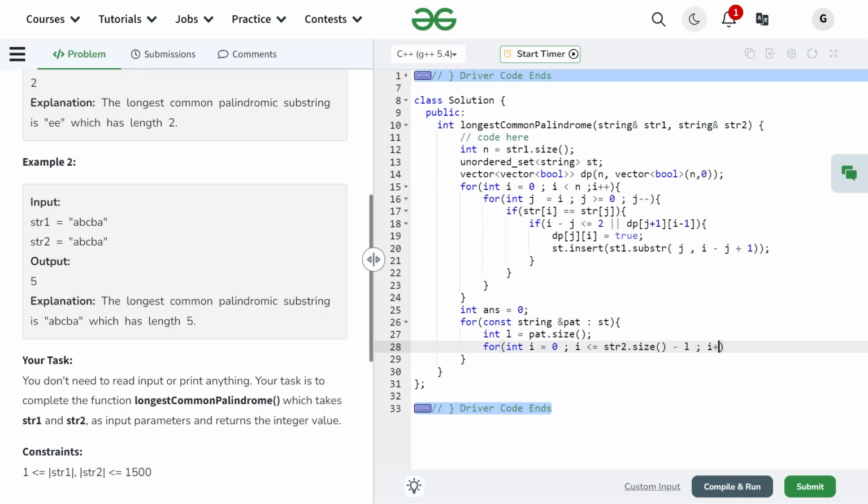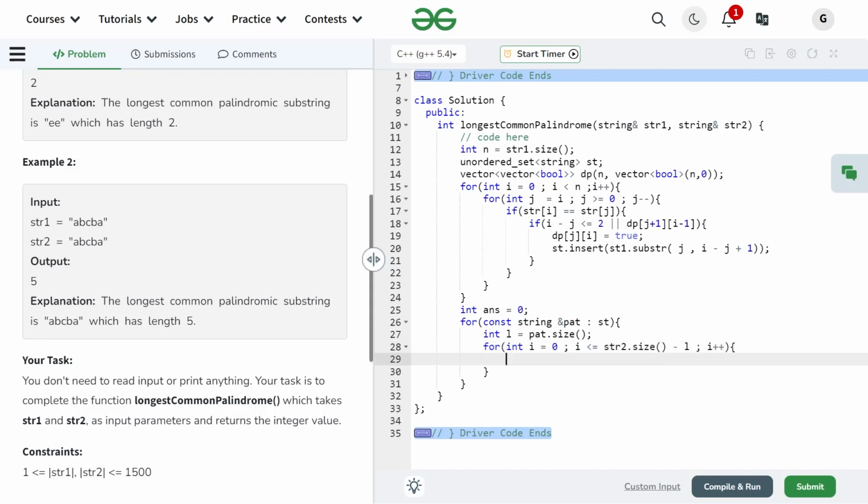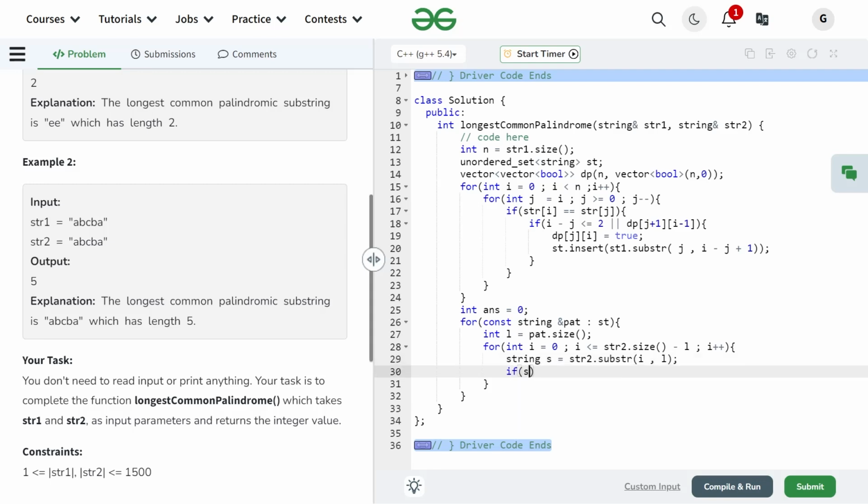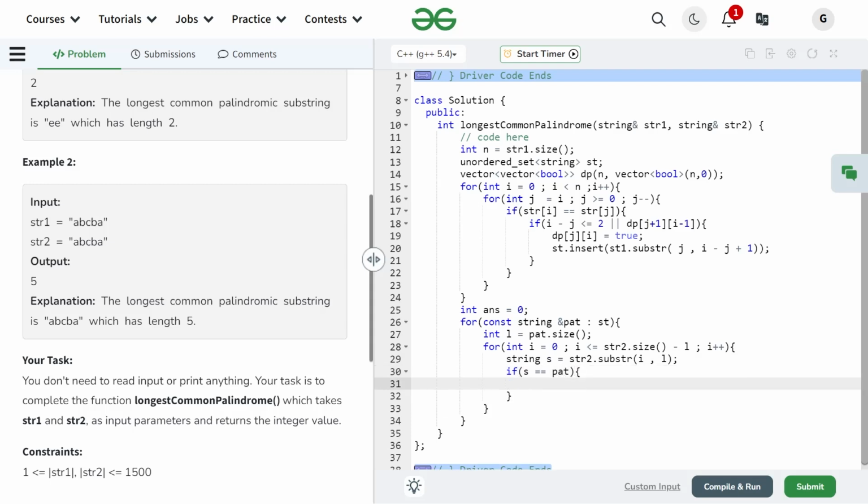So how do I find the substring? Let's say s is equal to str2 dot substring, starting from i, and I have to take L elements from this i. If this s comes out to be equal to this pattern, it means that this pattern is present in my string 2 as a substring, right?